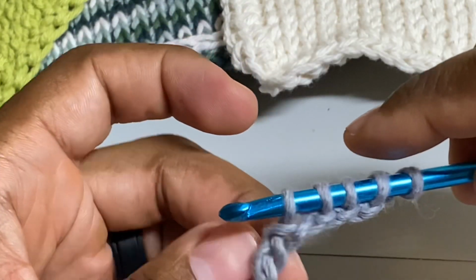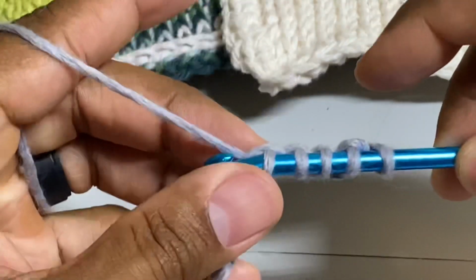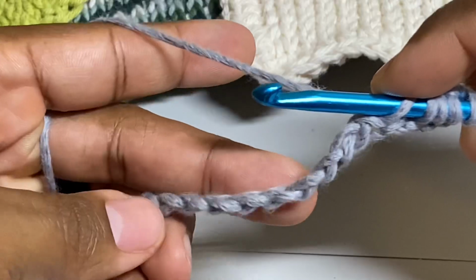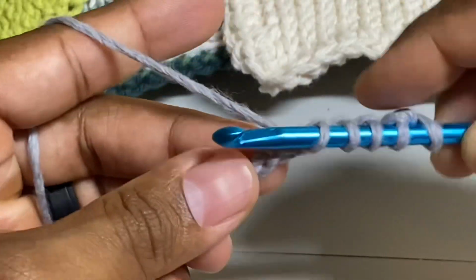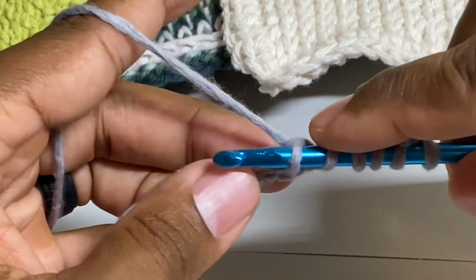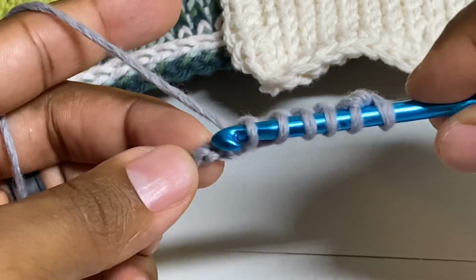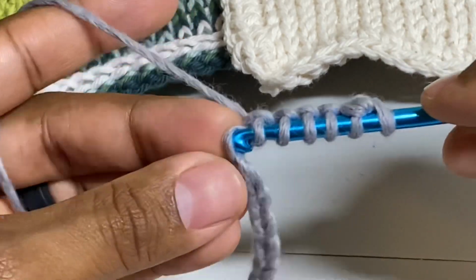Alright, so right now we have 4 loops on our hook. And we are going to continue that all the way down to the end here. So all we're doing is we're inserting our hook into the chain and we're pulling yarn through. And each time you do that, you will have a new loop on your hook.